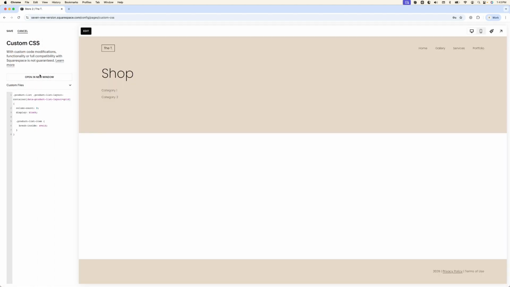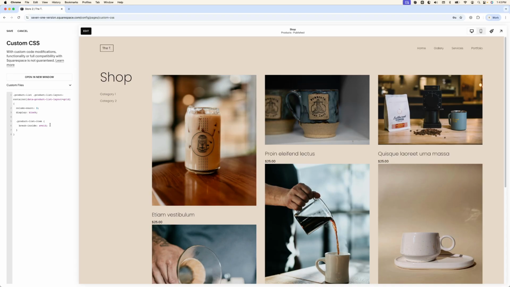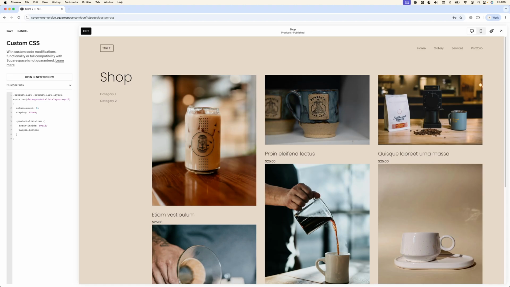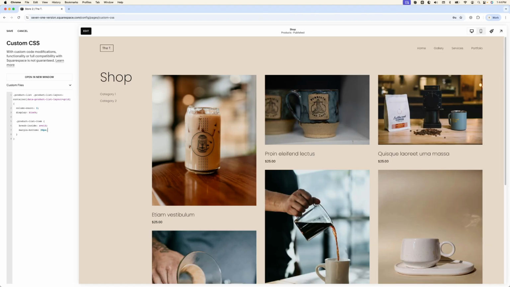What is going to work is adding a little bit of margin to the bottom of the items. So here we already have the items targeted because we set the break inside to avoid, and now we're going to be adding a little bit of margin at the bottom based on how much we want to separate things. So I think I'm going to be using here something like 30 pixels. That seems about right.